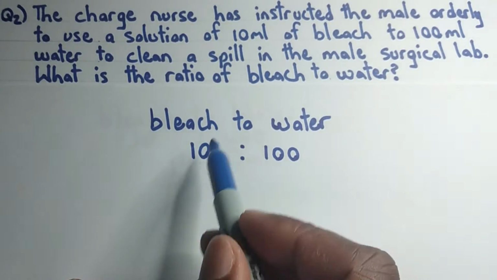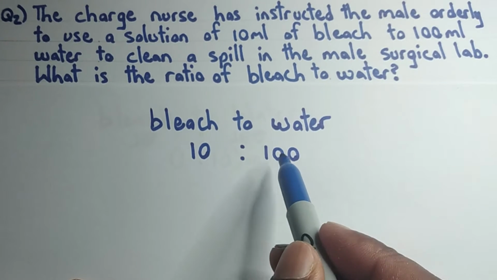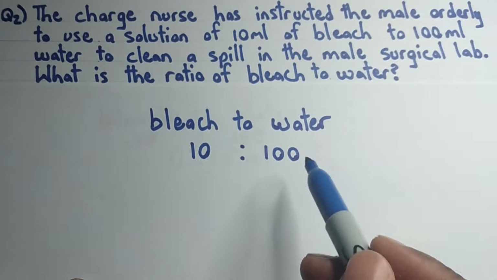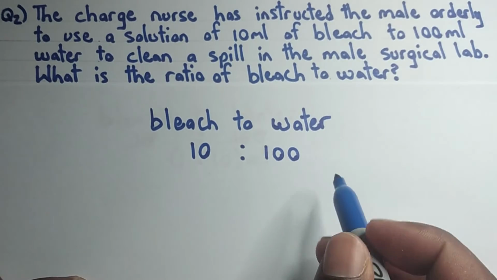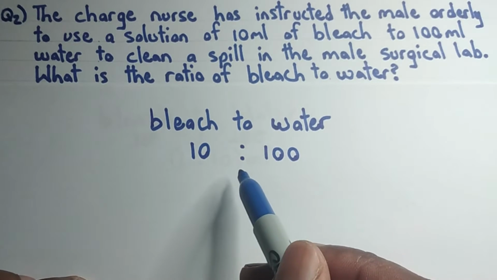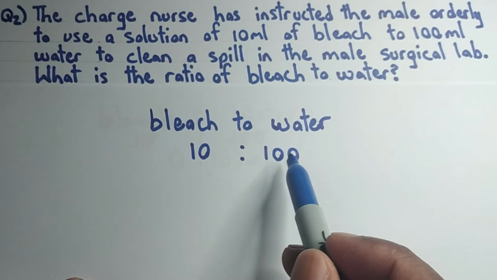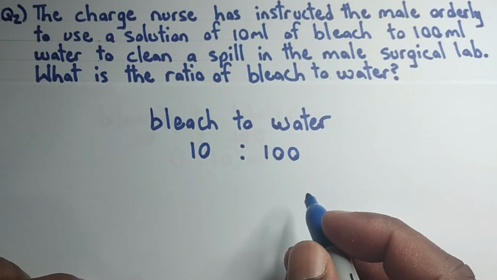All right. So what that simply means, we're going to divide both the 10 and the 100 by the highest number that can go into both these numbers without leaving a remainder, right? And of course, that would be 10. 10 can go into itself without leaving a remainder, and 10 can go into 100 without leaving a remainder. We call that the highest common factor, right?